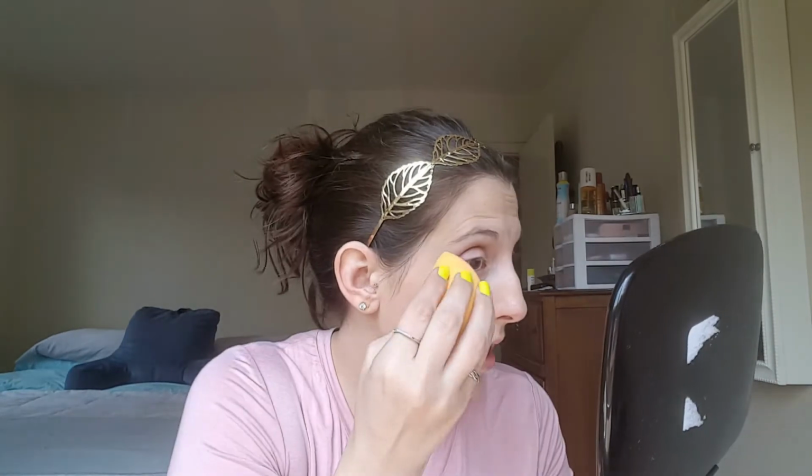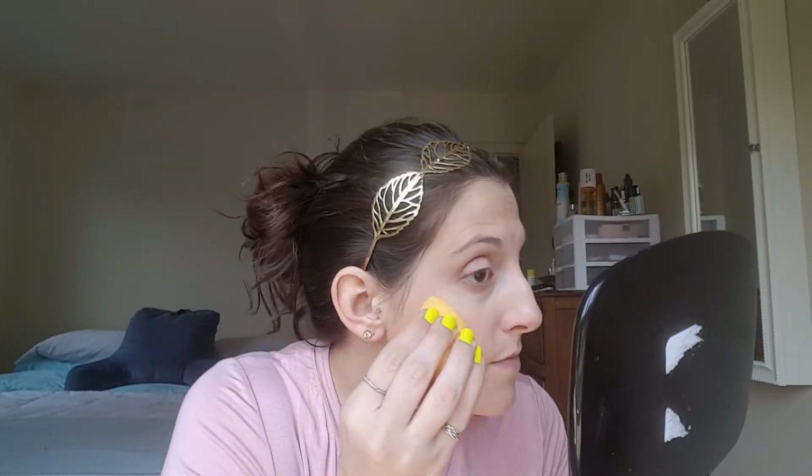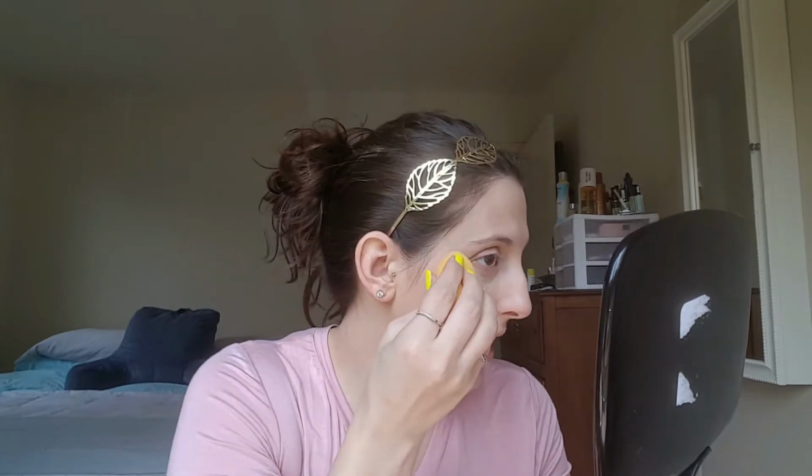Okay, putting a little bit more on definitely helped. It's blending out really easy. I'm not having a problem with that. It might have been a tiny bit lighter than I should have gotten, but again, it was hard to tell the color in the store without a tester. Ooh, this is cracking on me something awful and creasing immediately. Okay, that's problematic. I'm gonna put concealer under the other eye and we'll be right back.